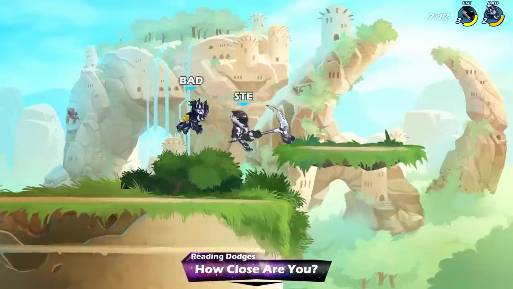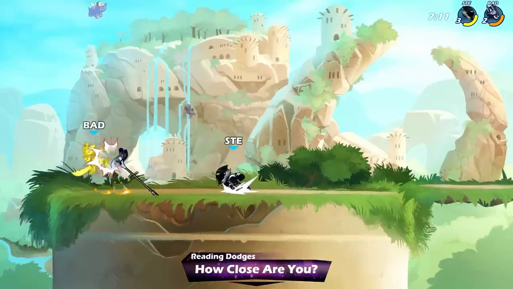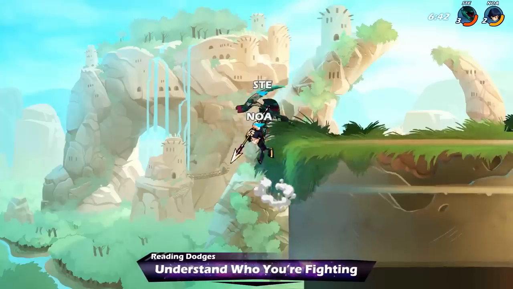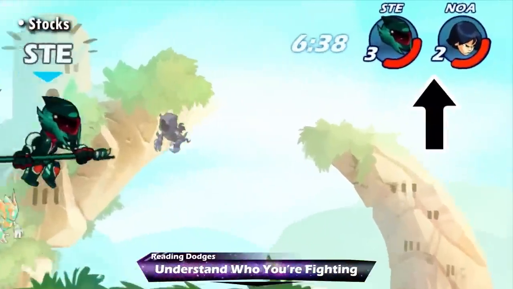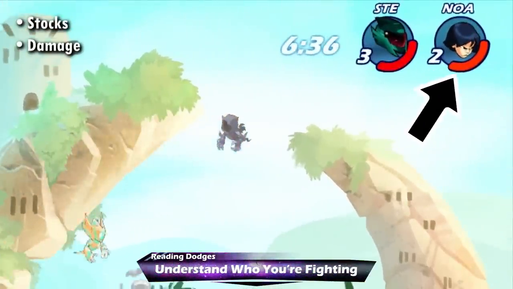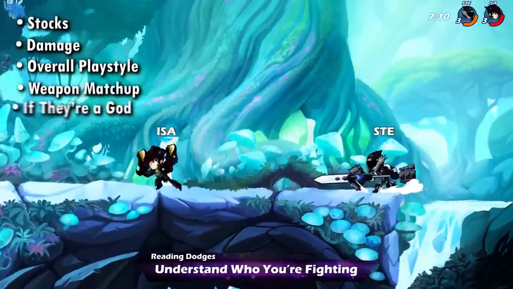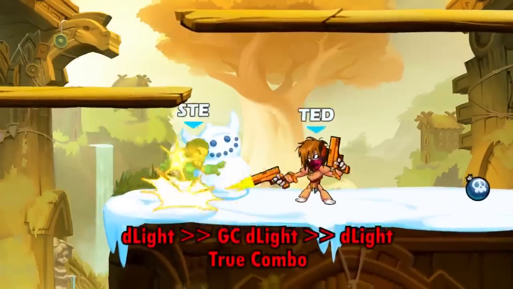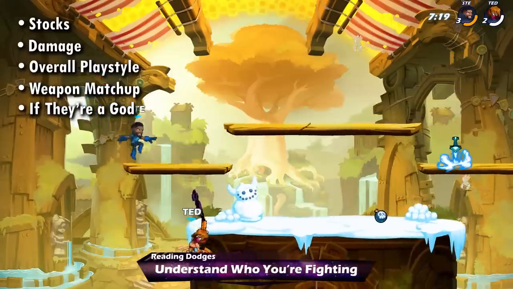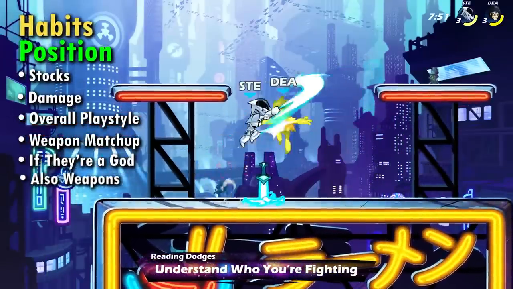If your attack throws them too far, they may not dodge at all, in which case you may consider even trying to punish them with a long-range throw, or just reset to neutral. Their dodges will change a lot based on all kinds of factors. Anything from how many stocks they have left, how damaged they are on that stock, whether their playstyle is generally more aggressive or defensive, the weapon matchup, or even if they're ranked at 10 and they somehow have the dodging skills of a god because it's literally impossible to read them. Of all of those, players' habits and stage positions will definitely be the ones that have the most influence on their decisions.